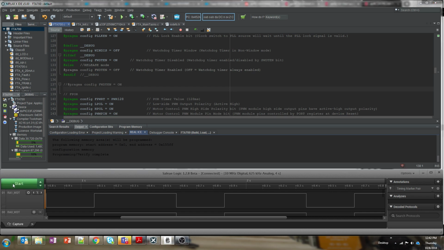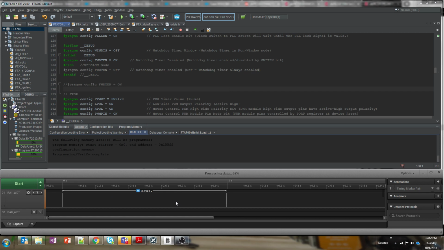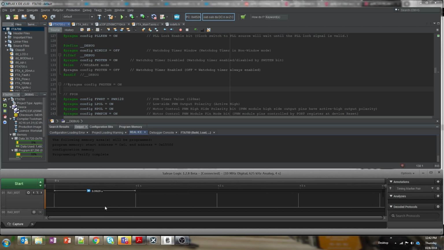Okay, so let's try to check the timeout. Okay, so as you can see here, the timeout is now at 0.9929 seconds, and the delay that I was talking about was minimized to about 0.7 microseconds. Okay, so this is the timeout.